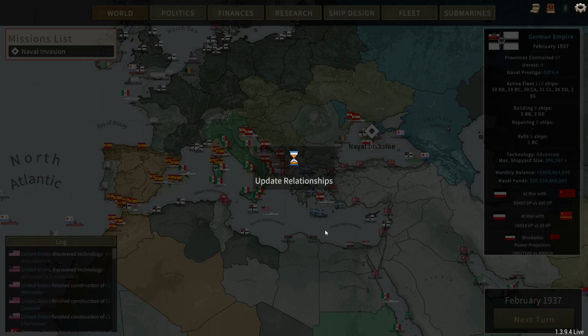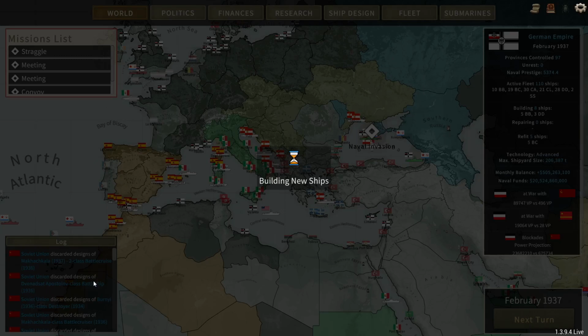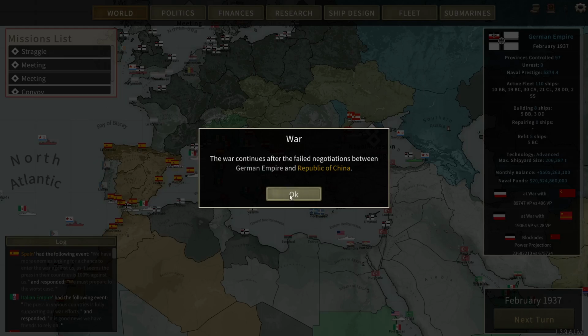And Denmark are building their own ships of what looks to be Spanish design, because at least they've got very Spanish-sounding names. War continues with China.